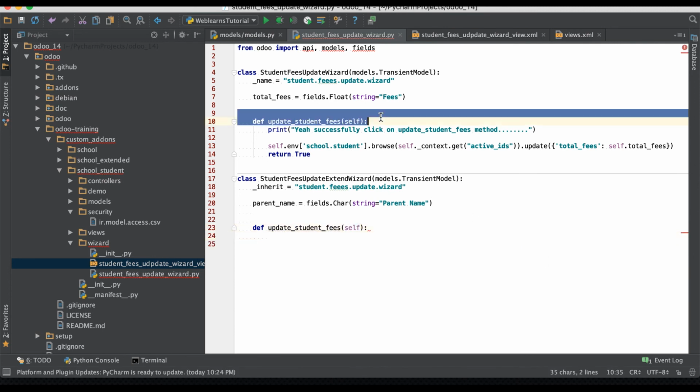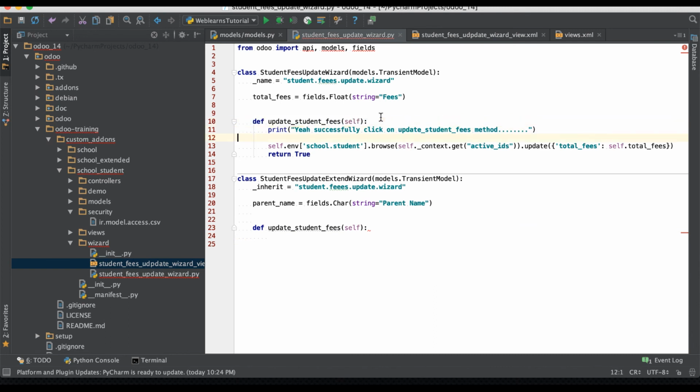So we are using the same name. Then we have to print that this is the inherited method.